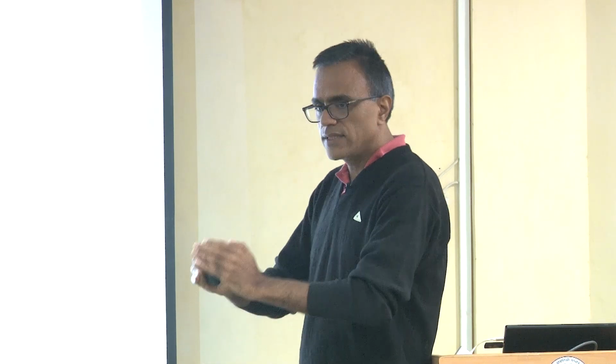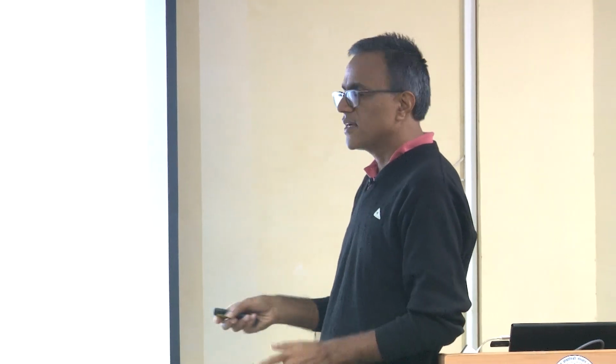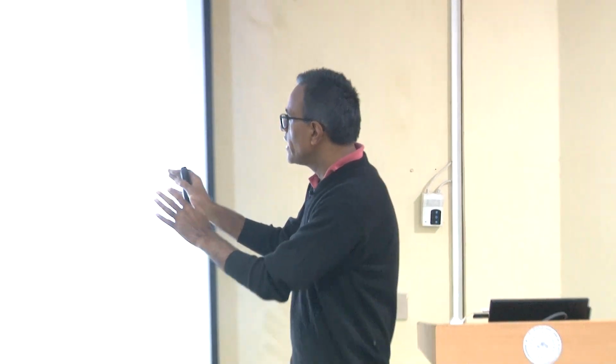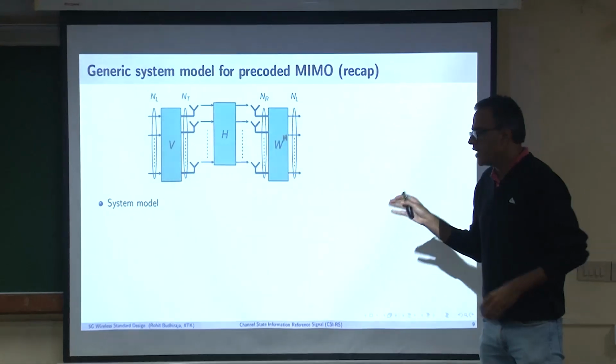This process of the UE estimating the channel and feeding it back is commonly done for FDD, but it could be done for TDD also if you don't know how to do TDD calibration. I'll stop with that. Now we'll start discussing how MIMO is implemented in the standard. I'll recapture it based on how much time we have, then we'll continue.